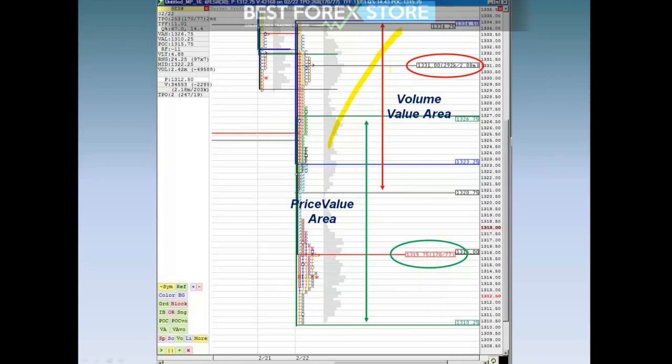So if we were to take a look at this particular volume value area, we are very heavy to the downside below here. So what often happens when you get very strong directional days like this is we get a little bit of continuity, but then the market starts to seek balance, and then we begin to see the market tilt in the other direction a little bit.